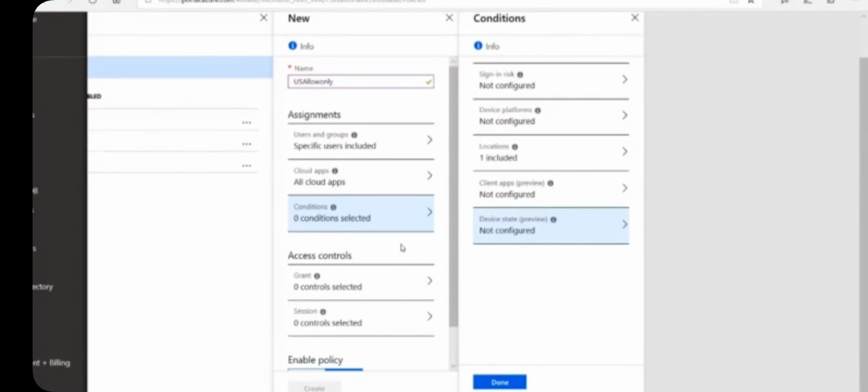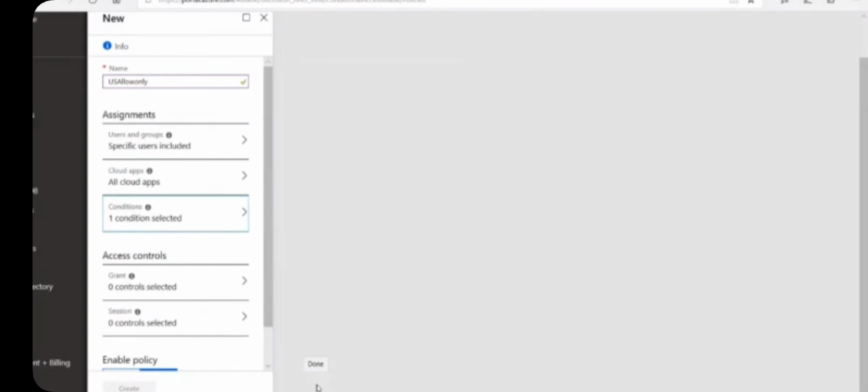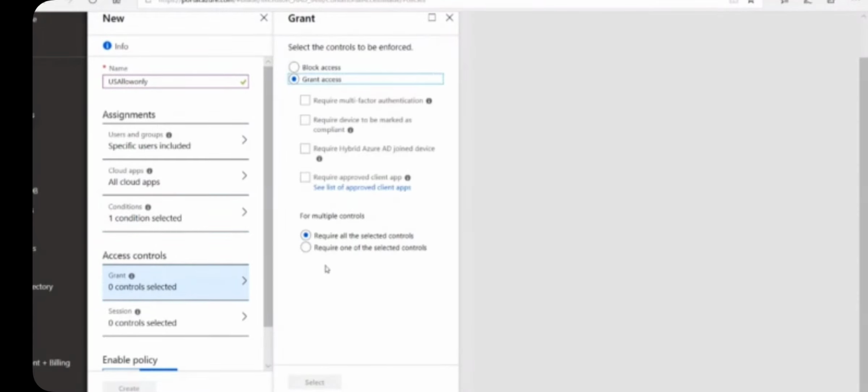But if you notice, I've selected just one condition here, which is when this specific user is logging into cloud-based applications and logging in from this location will be granted access or denied access. Now under grant, you got multiple options. You can enforce certain policies. When this user tries to log in, they will be allowed to, or should be using multi-factor authentication.